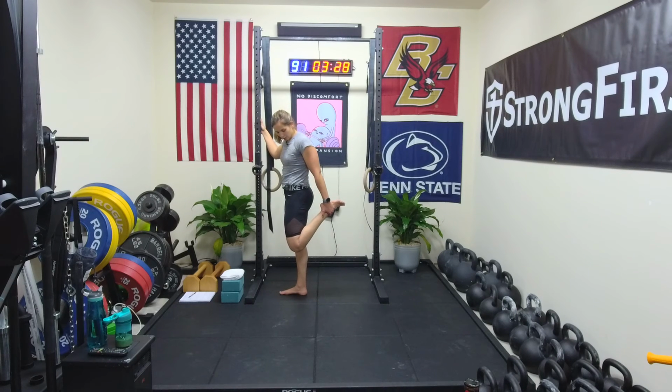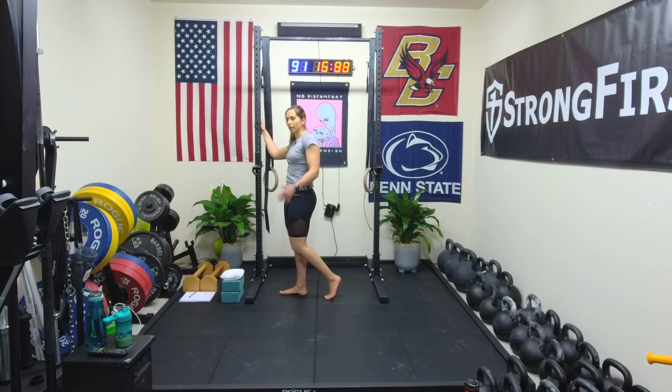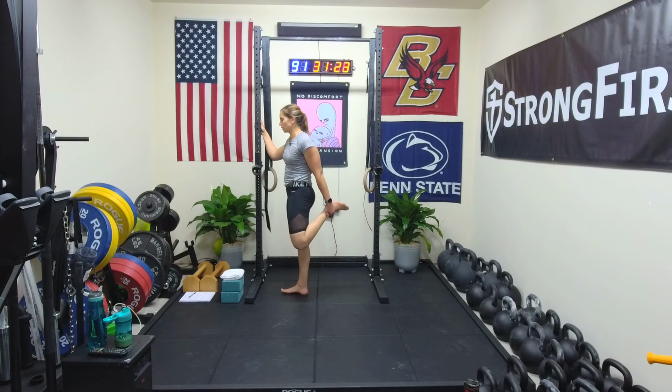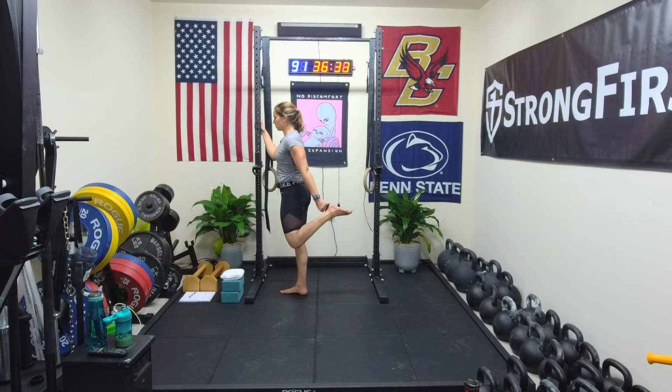All right. So cramp city is going to happen. We're going to get passive range holds here. So when I let go, I don't want my knee to do this. Okay? When I let go, I want it to try and stay where it is as much as I can. So find your stretch position. We're going to let go and just hold for 3 seconds. So you're going to let go, hold 3, 2, 1, pull it in, take a breath, let go, 3, 2, 1, pull it in.